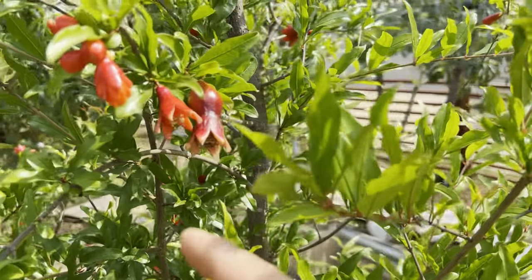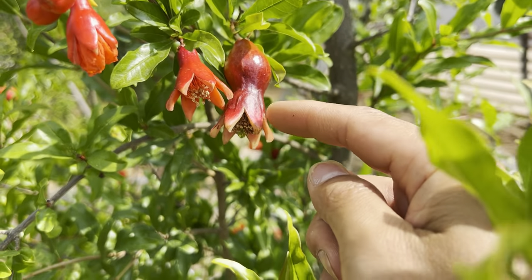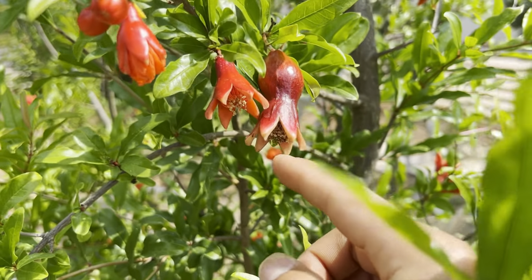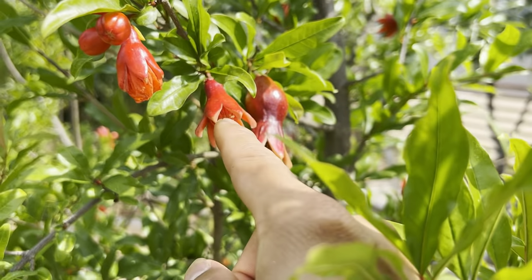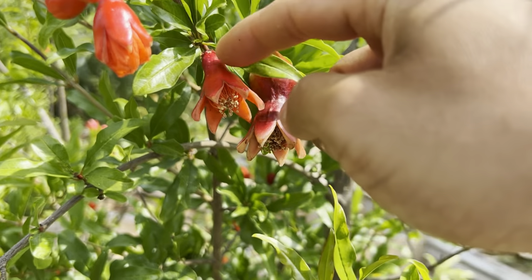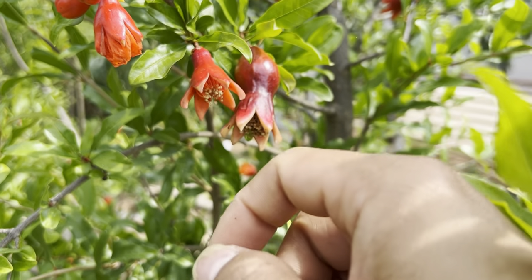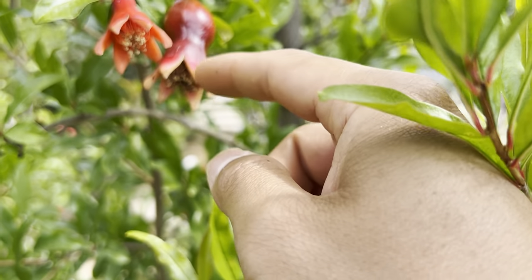Here is a good example right here. This is a female flower — as you can see it's very plump at the base, and the flower is on top. This is a male flower — it's like a cone, a triangle cone shape. This one seems like it got pollinated properly already and it's drying up.